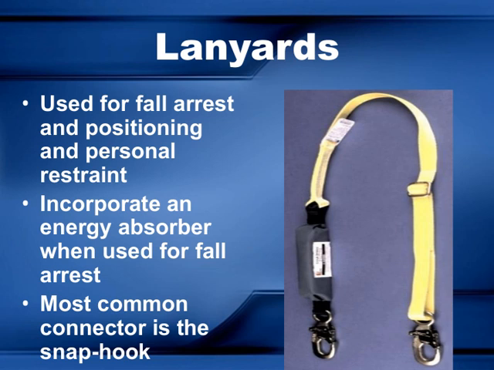If you're using a lanyard for fall arrest, it's important to incorporate an energy absorber. This component helps reduce the force on your body and the anchorage point if a fall occurs, providing an extra layer of safety. Most commonly, lanyards are equipped with a snap hook connector. These are reliable and easy to attach to harnesses or anchor points, making them a practical choice for quick, secure connections. Lanyards come in different lengths and configurations, but their main purpose remains consistent: to connect your harness to an anchor point and ensure your safety during work at height.